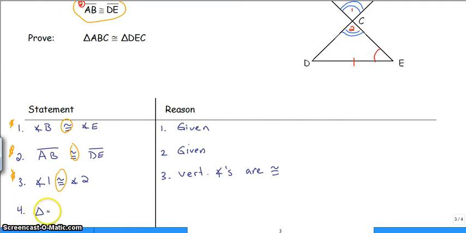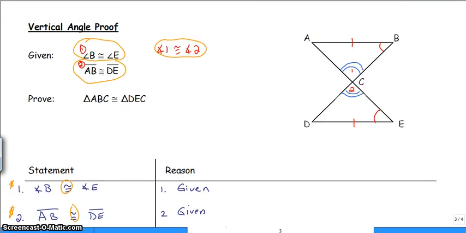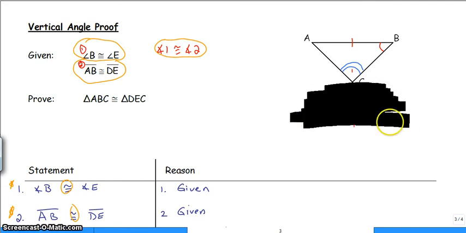So I state my proof statement, which is that triangle ABC is congruent to triangle DEC, and I use my reason. Again, looking at our diagram, our reason will come from one of our triangles. We don't need to see both. You can put a sheet of paper, your fingers, your hand, whatever you need. Look at one triangle. And if I look at just one triangle, I see that I have 1, 2 angles, and I have a side.